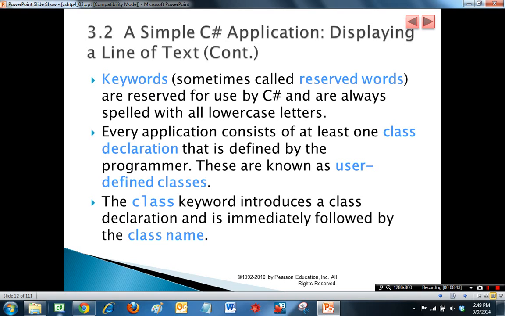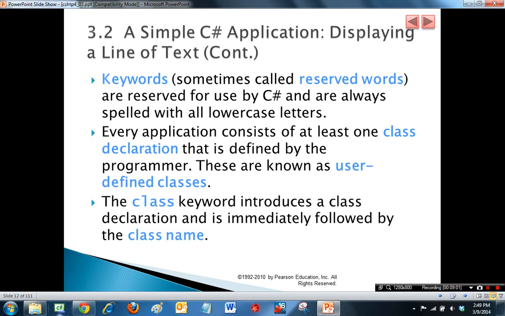Most programs consist of a collection of keywords or reserved words that are specific words that indicate to the compiler what kind of action to take, and these words are called reserved because they cannot be used for any other purpose.